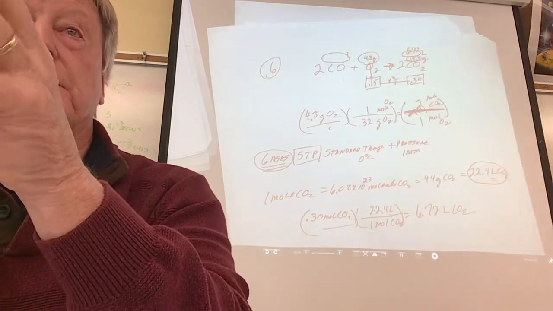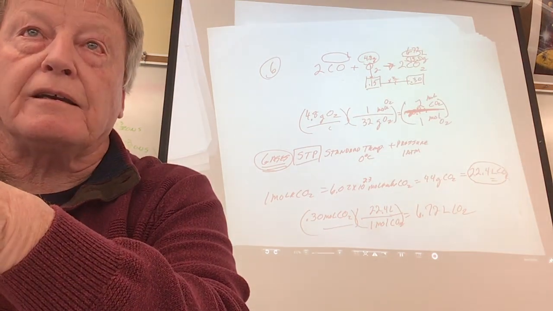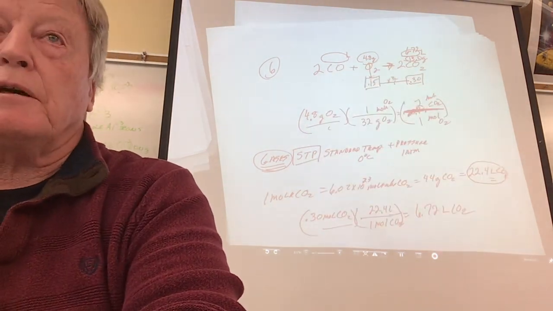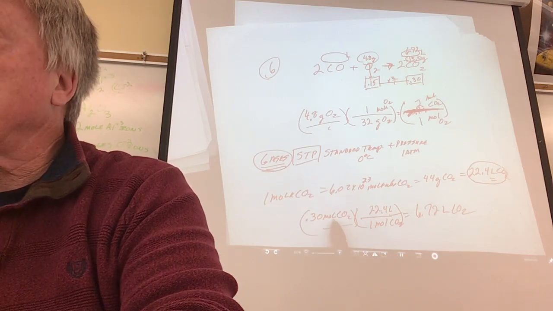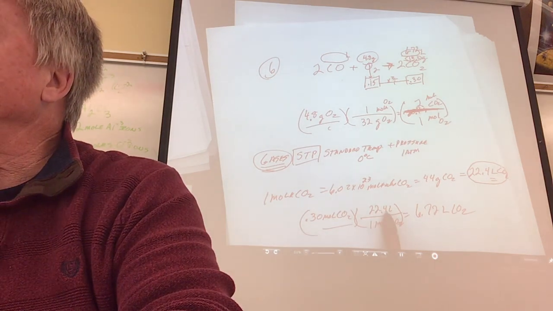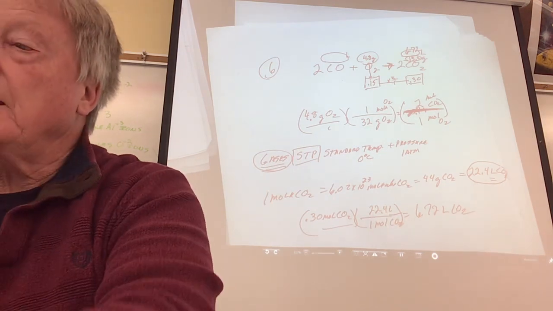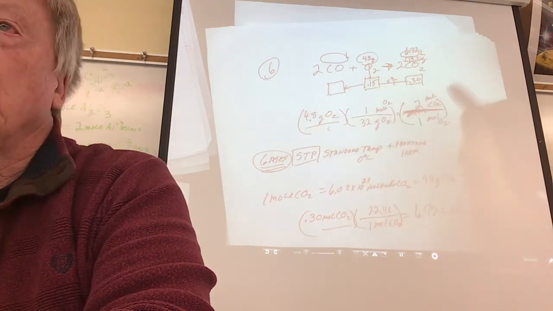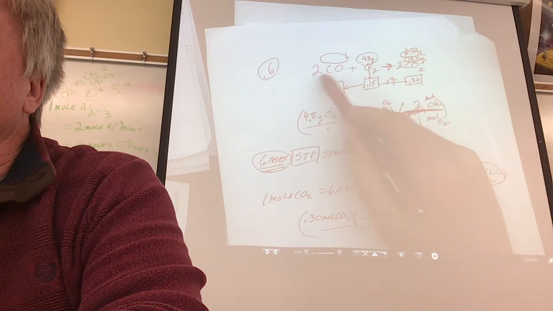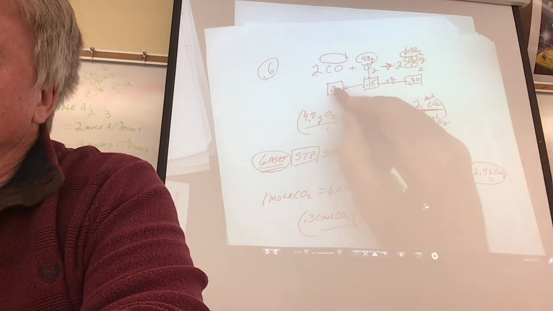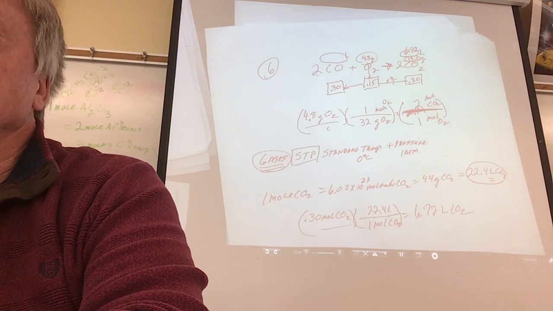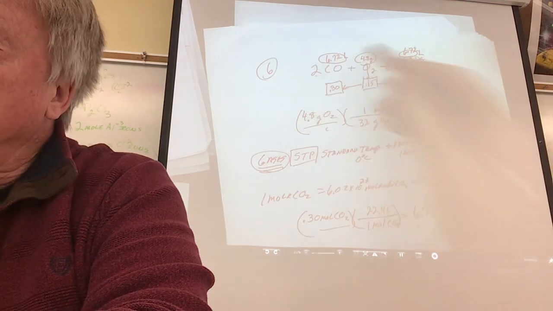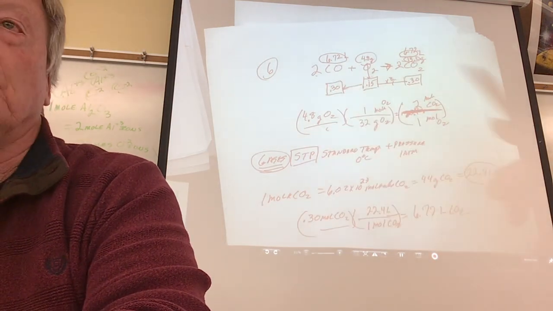Okay. I made a mistake. Instead of doing carbon monoxide, I did carbon dioxide, but let's go ahead and do it. How would we do this one? Hey, by the way, what's the shortcut? Moles times 22.4 gives you liters, okay? So now, can we find out what this box is over here? Let's do shortcut. Look at this right here. 22.4. Matchy, matchy. Oh, look at that. What a coincidence. So what's 0.3 times 22.4?